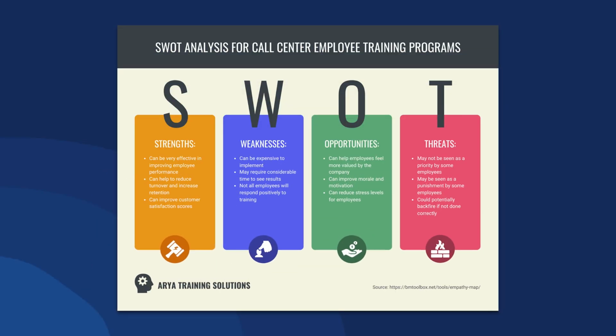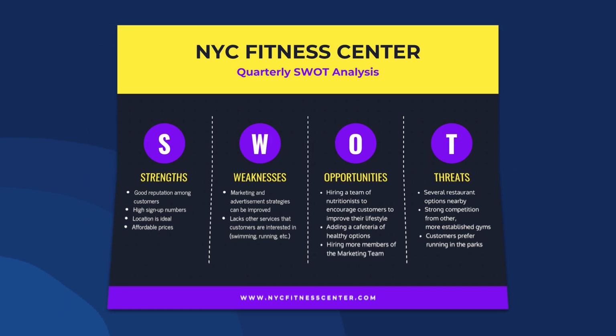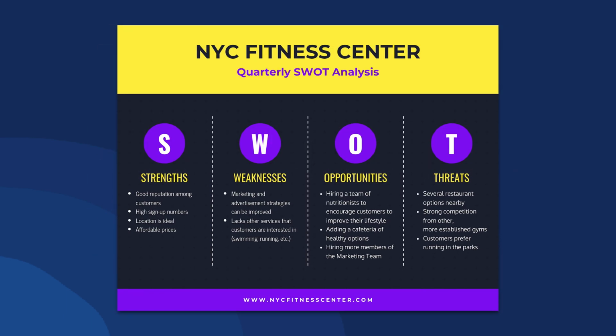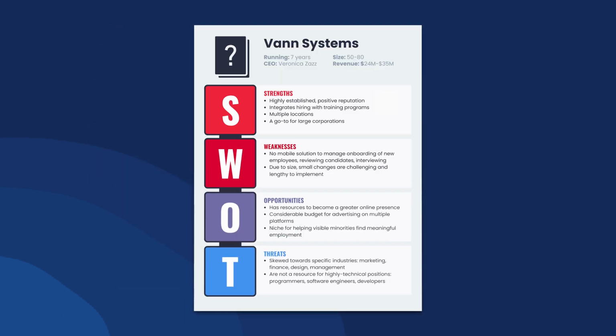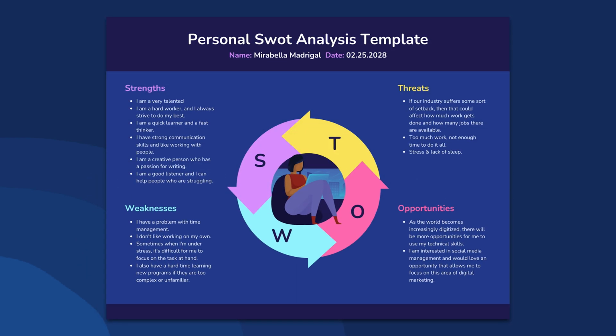Similarly, we offer a variety of SWOT analysis templates like for your sales team training program, a quarterly SWOT analysis report for your fitness center, a thematic template for your software development company, or even a SWOT analysis for personal growth. Lastly, be mindful of determining the hierarchy of the issues listed in all 4 sections or quadrants.